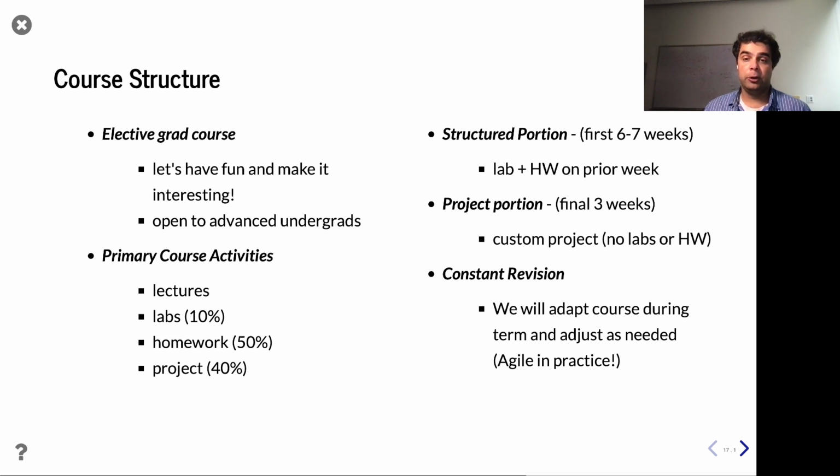Normally the way we do it is we have one lab and one homework per week. The labs usually are very short, just a chance for you to try out some functionality in the language, a couple of lines at a time. The homework is usually a much bigger integrated task. You do that for the first 6 or 7 weeks, and by the end of that portion, you're hopefully going to feel pretty comfortable with Chisel and a lot of the things we've been talking about.